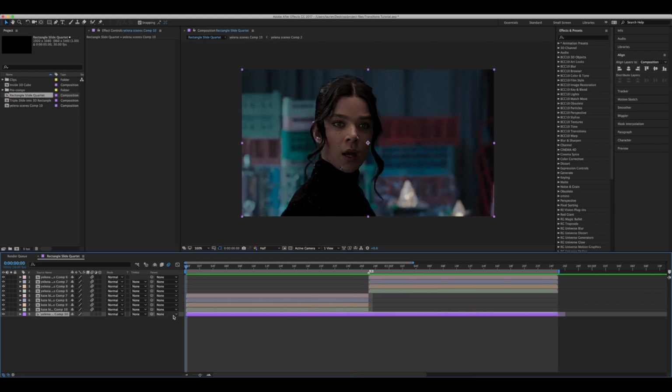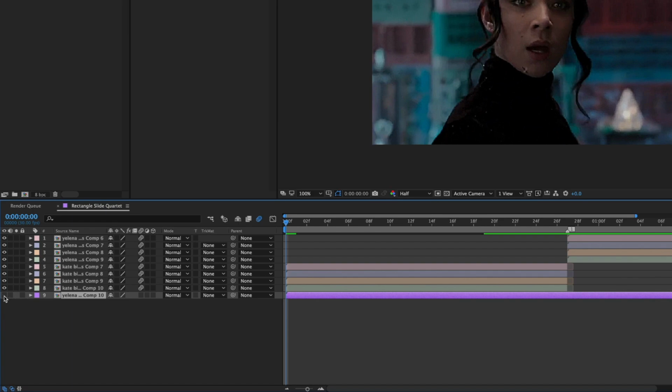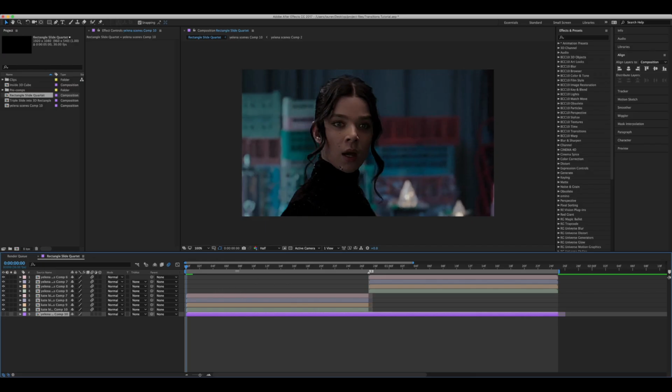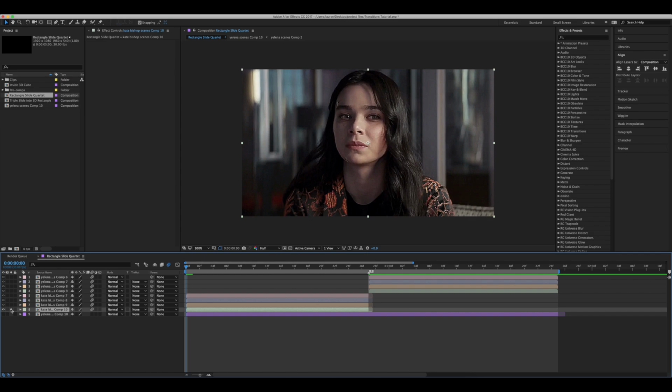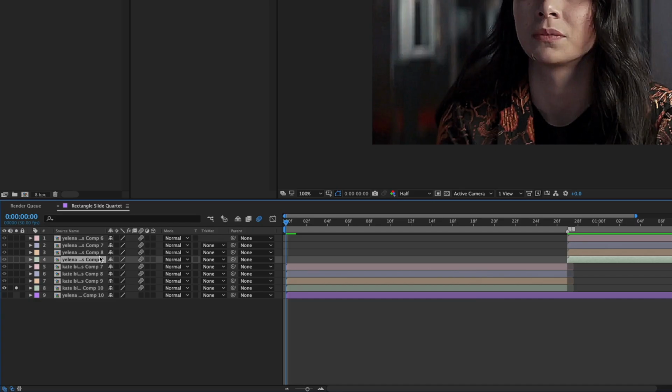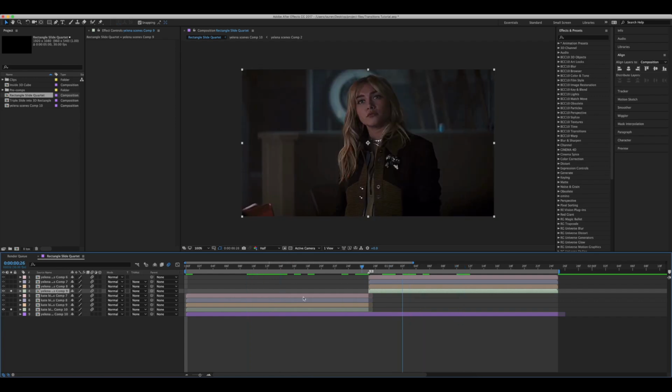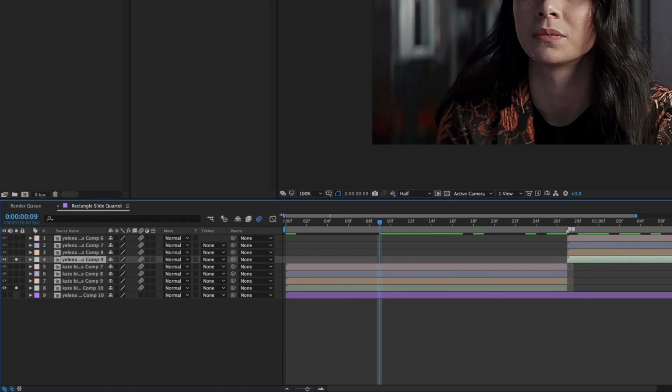Okay, so firstly I'm going to hide this background layer because we'll get to this one later, and I just don't really feel like dealing with it right now. And we're going to start with this green layer, so we can go over here to this little circle and we can isolate this green layer, and we can also go to this other green layer and isolate them so that we don't see all of the other layers, it's just these two working together. Now, make sure you have your motion blur turned on and that motion blur is selected on all of these clips here. If it isn't, just click this little box and it will be.